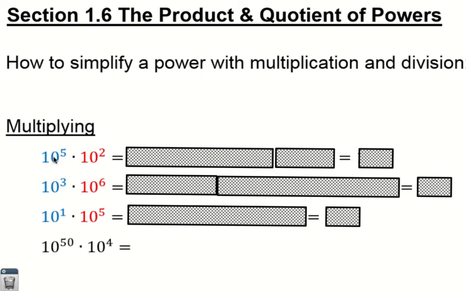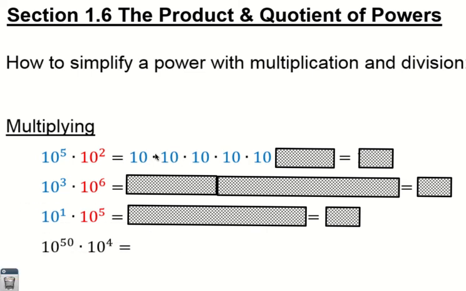If you are doing 10 to the 5th times 10 to the 2nd power, what does that actually mean that you do? We are multiplying, because that's what the word product means. We're multiplying something together where powers, or exponents, are involved. So let me ask you something: 10 to the 5th power, what does that mean?